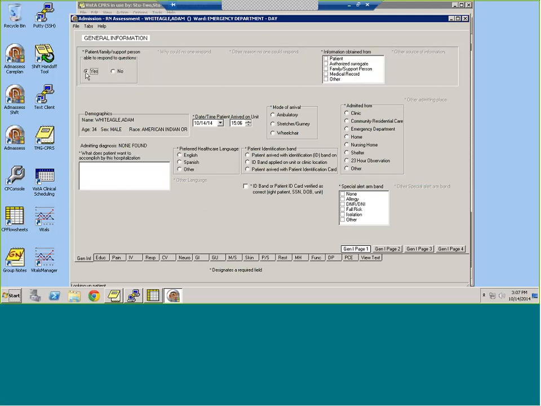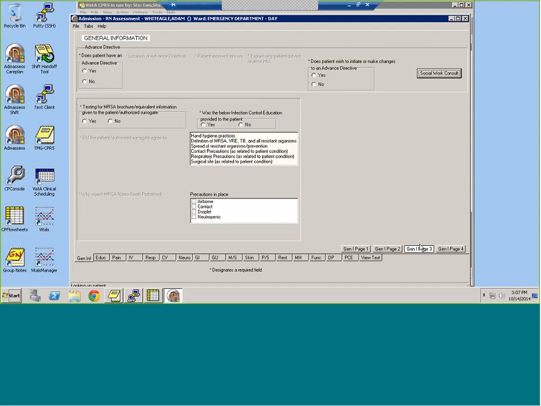The point of this tool is to create a very thorough admission that then gets loaded into CPRS as a note, like I showed you at the beginning, and then to develop a care plan that will also be loaded as a note to the patient's record. It also does other things, like in a few places there's the option to request consultations, for example, with a social worker or a specialist.